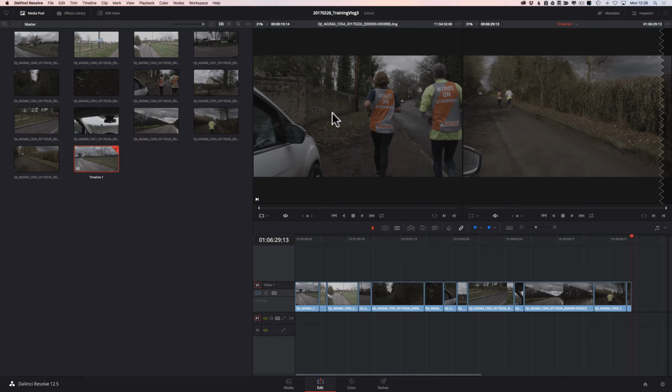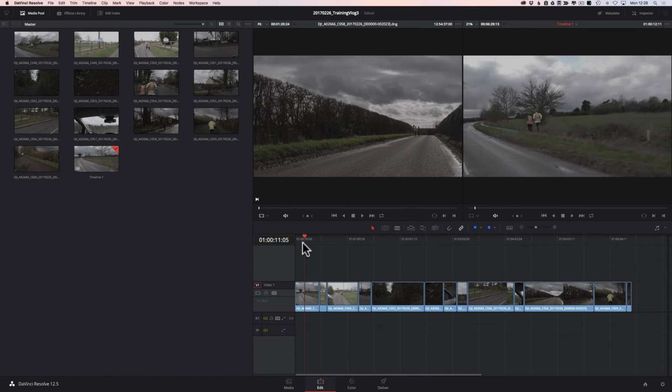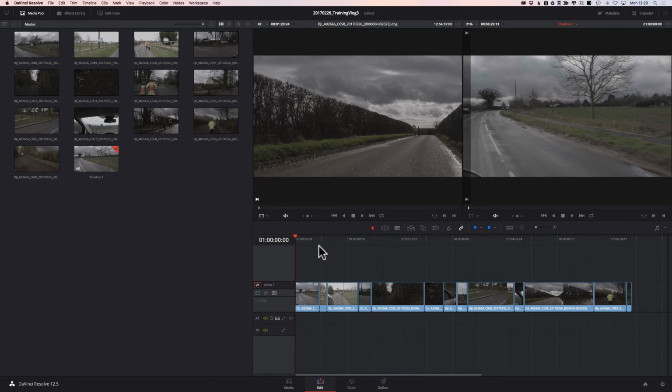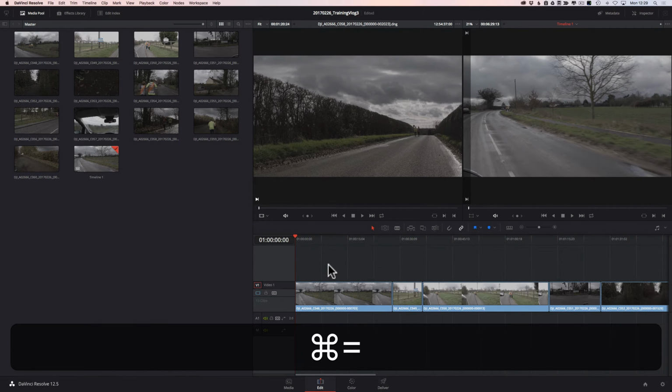Obviously this window on the left here is our sort of source viewer, so we can load up different clips. And then we've got this one on the right, which is our project, which is quite similar to a lot of editing platforms. And you can see how swiftly and easily I'm just now scrolling through this footage. And I know there's a couple of duff clips in here. So I'll just show you with the first clip what I'm going to do before I allow you to leave me for a second or two to do this.